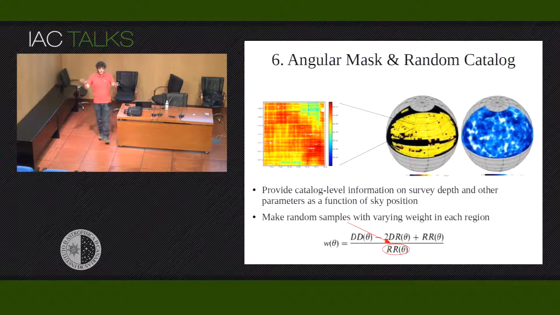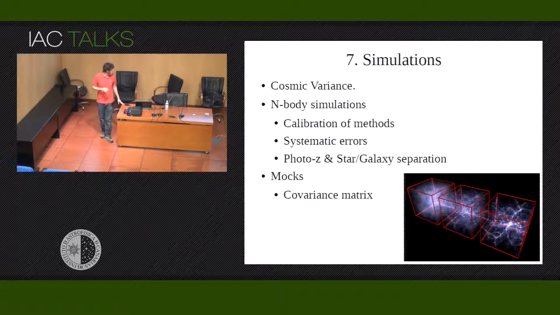Because imagine you have your galaxy distribution and you see a hole. Maybe that hole is real and there's no galaxy there, or maybe it's just because in that certain area you haven't observed properly, or not as deep as in other areas. Also, in order to get to your results, you need to test all these issues of photo-z, star-galaxy separation. Because we've got only one experiment of the universe, what we can do is reproduce in computers different realizations of what we expect is the universe we are seeing.